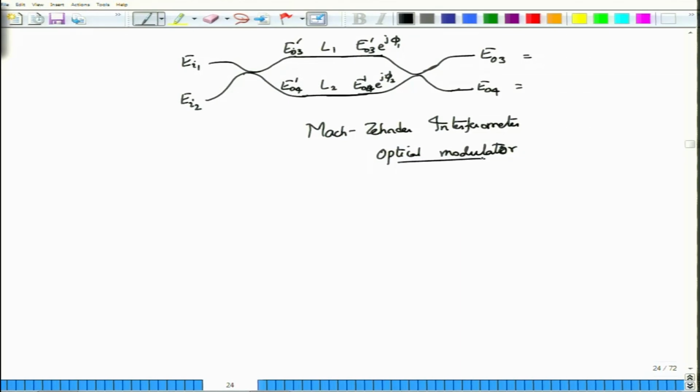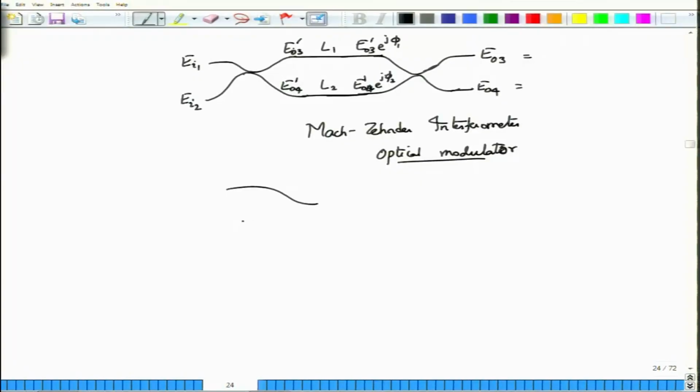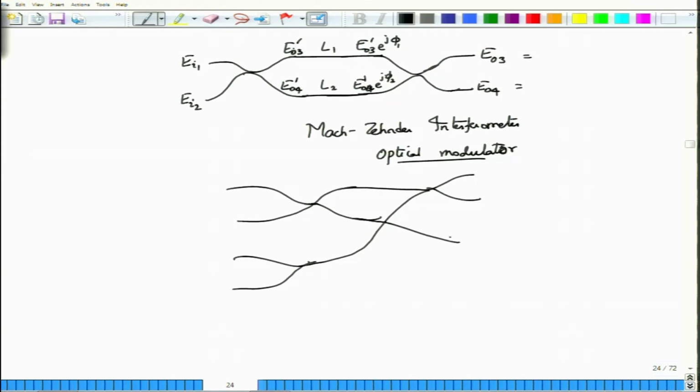So couplers are important, and using these couplers you can make interferometers. You can also make a static cross connect, because you can then decide which way a coupler output would go. For example, if I have this coupler out there, I have, let us say, one more coupler device in this way, and then I can couple this output with this, and then couple this output with the other output that I will get.